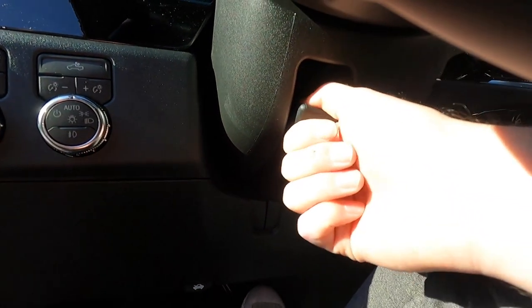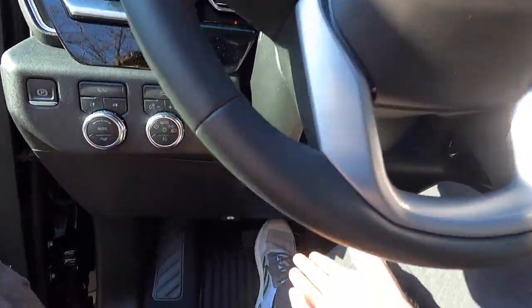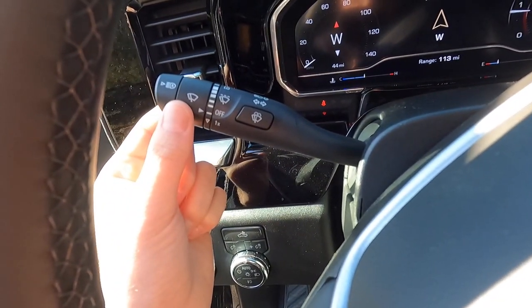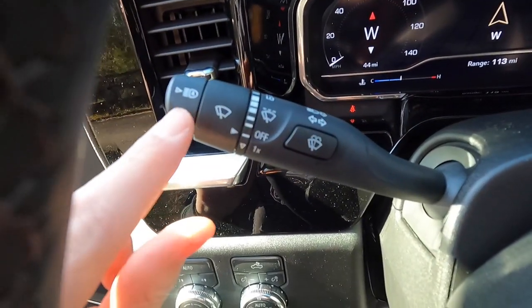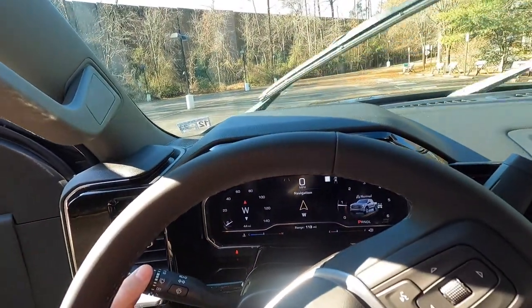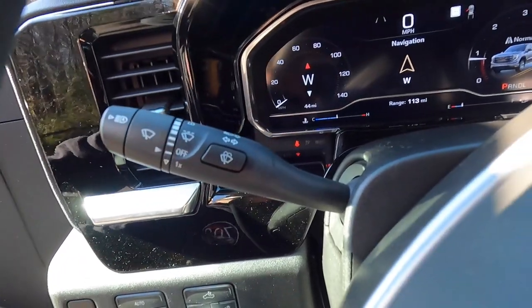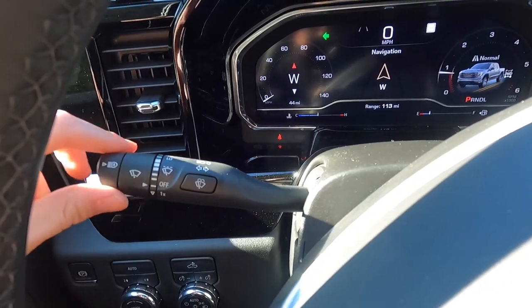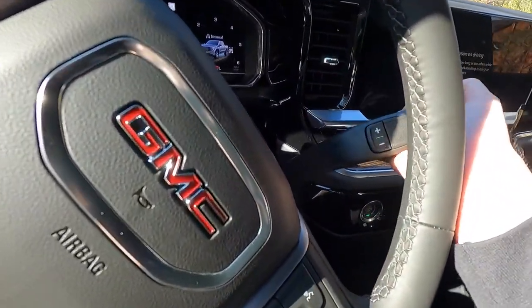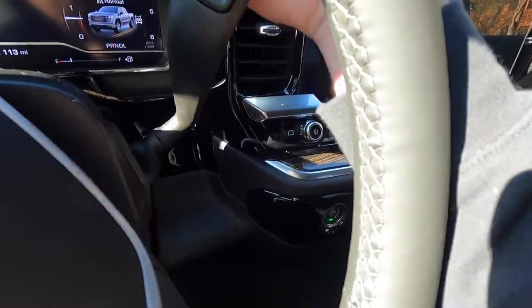You get a manual tilting and telescoping steering wheel — pull down the lever underneath and you can tilt and telescope it up, down, forward, and backward. The turn signal stock is also your windshield wiper control. Pressing in on it turns IntelliBeam on or off — that's your automatic high beams. The windshield wiper controls are here, and pressing on the end will wash your front windshield. I like that this has the good old-fashioned column-mounted gear shifter. Pull down all the way for drive, one more for low, and you can upshift and downshift on the column-mounted shifter as well.